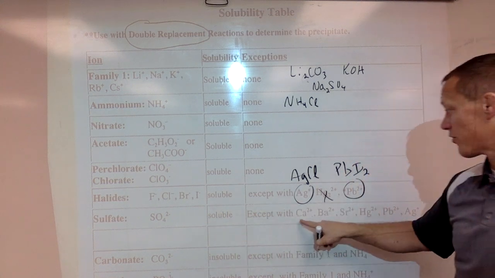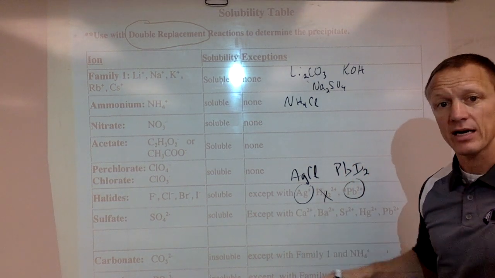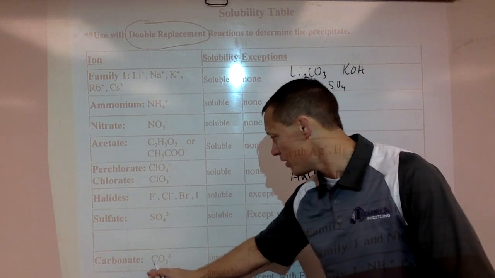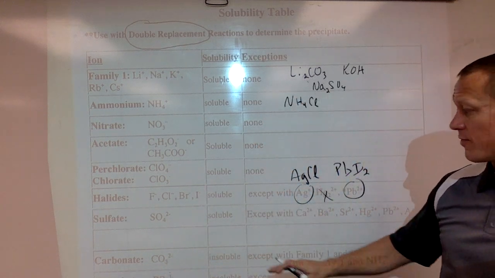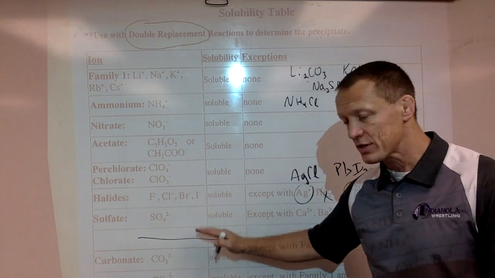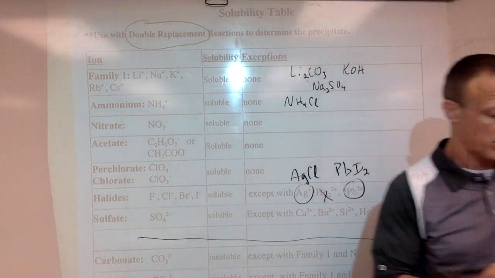Sulfates are not soluble if they're with these ions. Okay, not something you have to memorize, but okay, so as you go down, it tells you if they're soluble or not. Now, you get to the bottom here, from here down, there's a little break right there. Those things are generally insoluble. Okay, as you go down there.